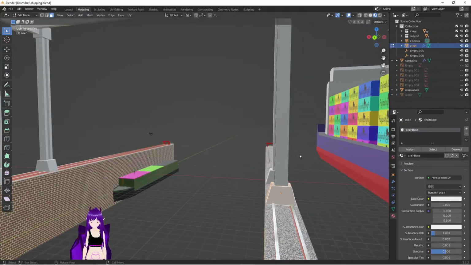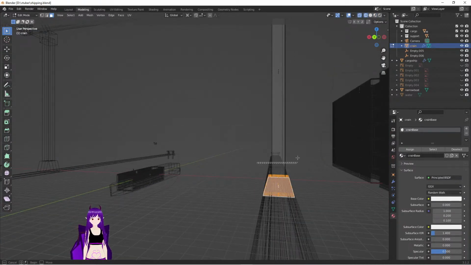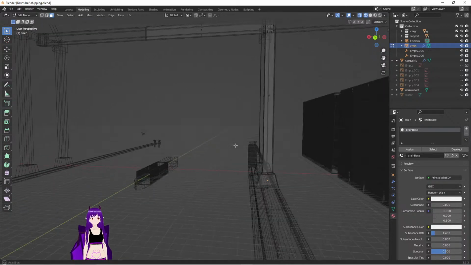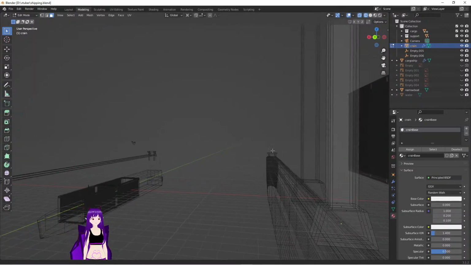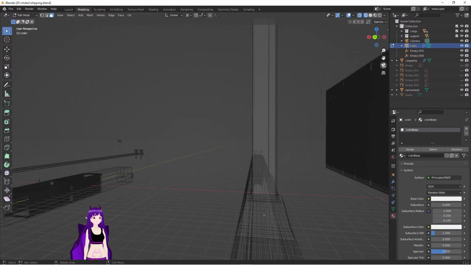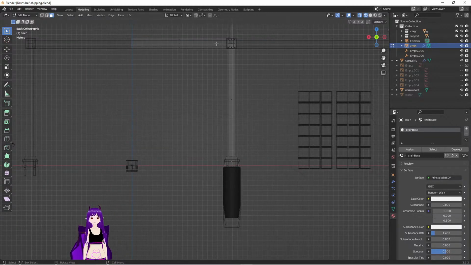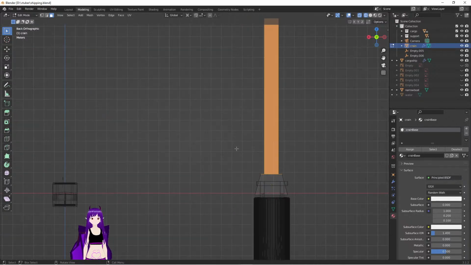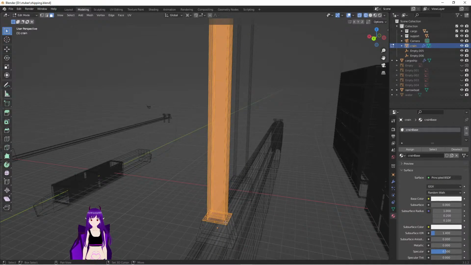Oh, go back to this, to wireframe again. Select going up. Why aren't you selecting? Easy enough to go like that. That's better. Don't want this bit at the bottom.